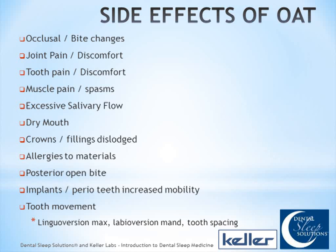Most studies show that there's not a higher incidence of true internal joint derangement problems with mandibular advancement than without. So most likely it's a muscle or ligament type discomfort, not the disc slipping or something like that. Right. Most likely. You're right. And we do create a little bit of edema in that joint, so the NSAIDs are good with that. And that goes into the muscle spasms too. You can use something like Flexeril as a short-term measure if they are having some of those muscle issues.